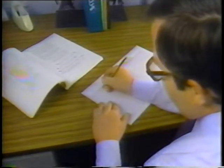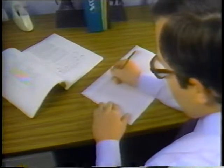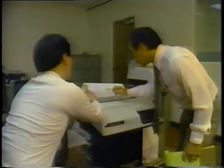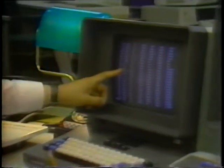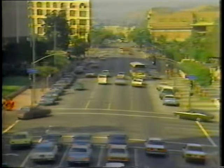But even before new timing strategies are actually programmed and implemented, they can be evaluated at little cost through offline simulation programs like the FHWA's widely used network simulation model, NetSim. Without the trial and error of actual implementation, the traffic engineer can obtain a detailed evaluation of impacts for traffic control and design changes, such as turning movements, geometrics, channelization, signal timing, stop sign control, pedestrian control, location of bus stops and routes, and anticipate how proposed operational changes are likely to affect traffic flow.